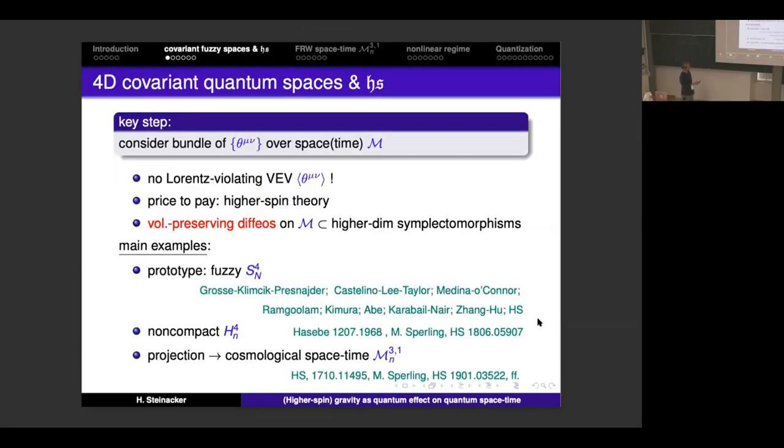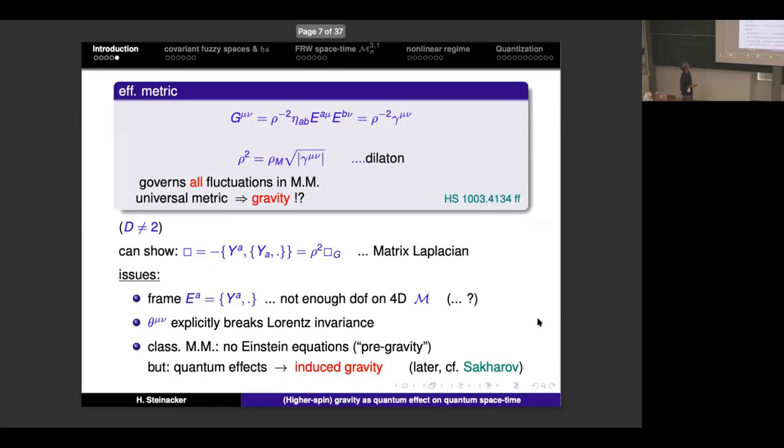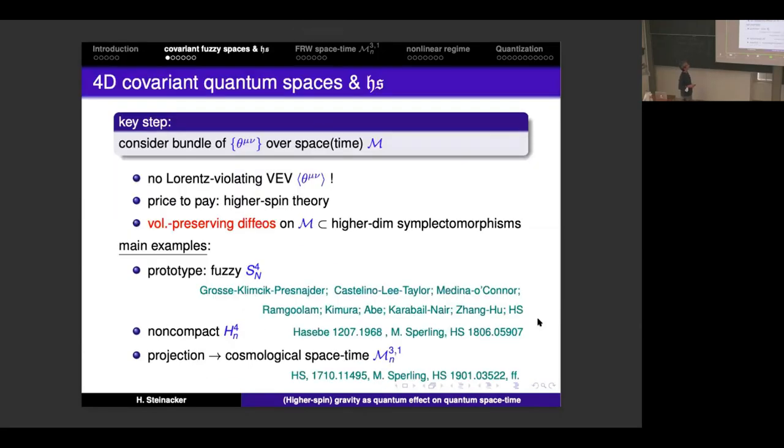But let me nevertheless describe this theory in some more detail. No, I think I skipped something. So, this issue about Lorentz covariance, that's what takes you to higher spin theory. To resolve these issues, I think a nice way is to generalize the framework a bit. So you don't just consider four-dimensional branes, but you consider higher dimensional branes with some extra internal fiber, and I will make it explicit. These higher dimensional spaces will have the symplectic structure. And if you compute the effective symplectic structure on spacetime, it will average out, and that will get rid of the Lorentz violation, at least largely.